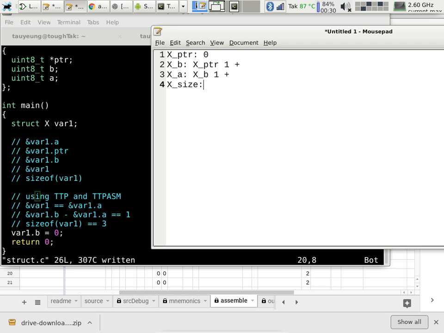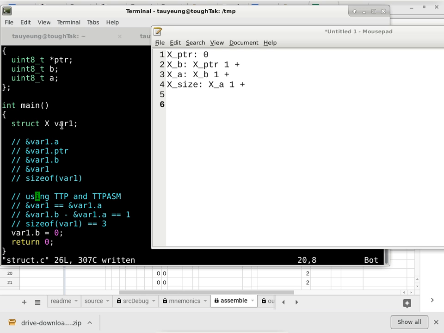What is the size of a struct X? That's what this means. It is x_A, which is the last member of the entire structure, plus the size of that particular member, which is only of a size 1. Okay? All right, so with all of these things defined, let's check out how we can implement main here.